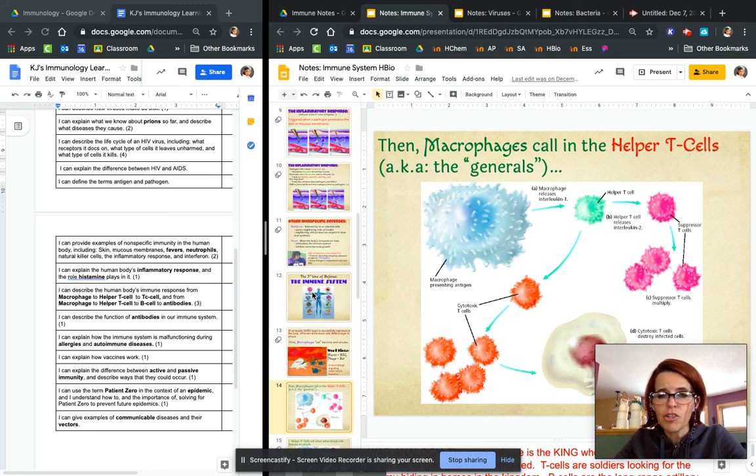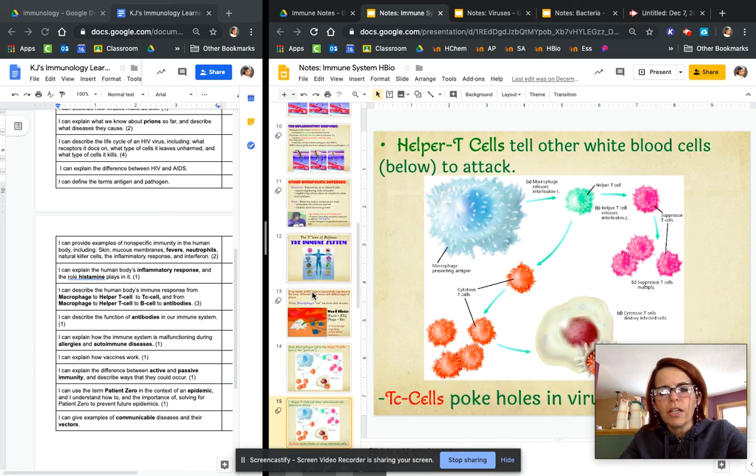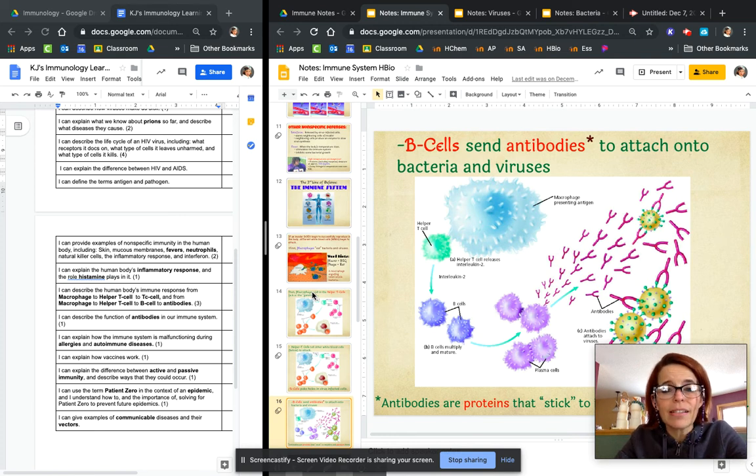The helper T cells' job is to notify all of the other cells what to do. They notify the cytotoxic T cells, also called TC cells, and those TC cells go and poke holes in any virus-infected cells. The helper T cells also notify the B cells, which are in your lymph glands multiplying. They tell the B cells to start shooting their bullets. The bullets are the antibodies. They're little Y-shaped things, and they stick onto any invaders, and then the invaders can't invade into your cells. And then the macrophages come along and eat them. So that's the two ways that the immune system attacks.